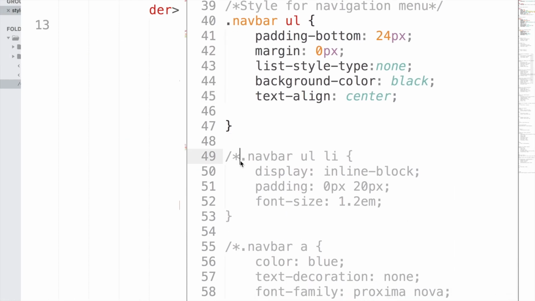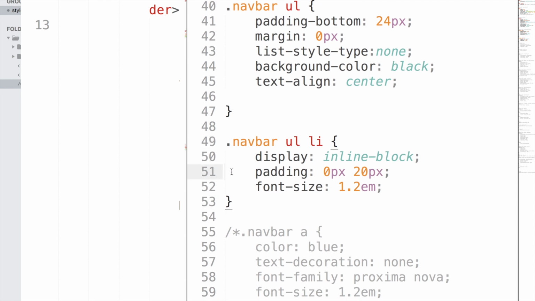We have to look not only at the unordered list that's part of our navigation element, but also at the list items inside of that. So what do we do there? I'm going to comment this part out so we can see what this first part of the code does for us. Now we're asking the browser to look not just at the unordered list, but at the list items inside the unordered list that's inside the navigation bar, and do what with them?